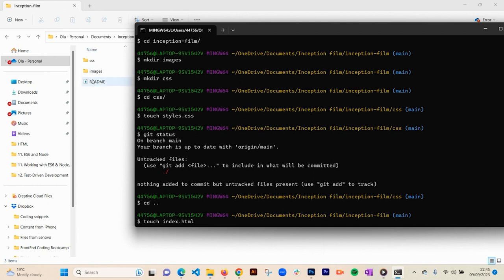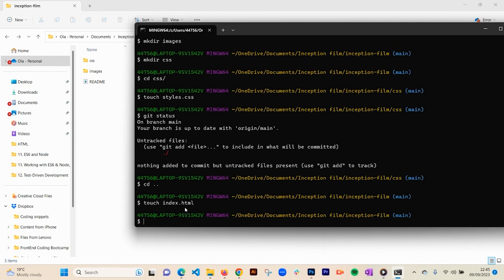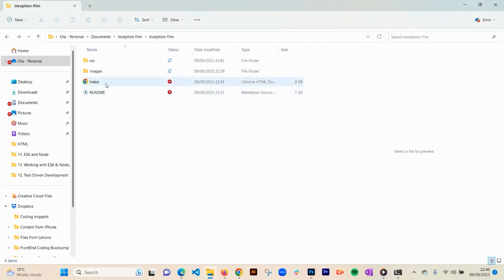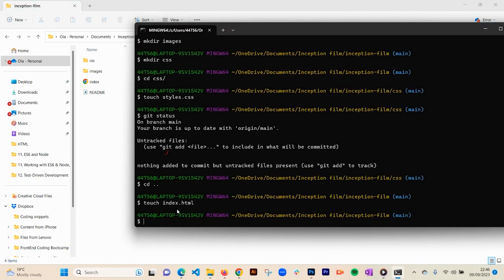So I'm going to press enter here, and then this file that I'm about to create, you will see it. It will just be above this README file here. If I press enter now, there you go. So now, if you're used to building websites or web applications, you know that the index.html file is likely going to be your home page. That's what you're going to use to put all the file structure and link everything from your web pages. So that's a very important file. That's why I had to create that before making any changes.